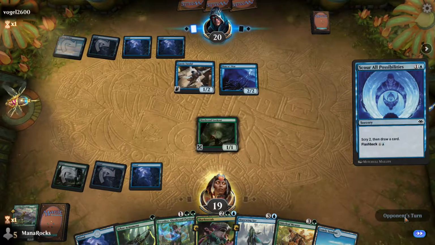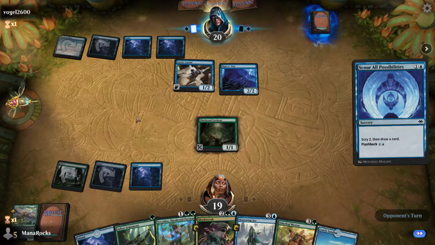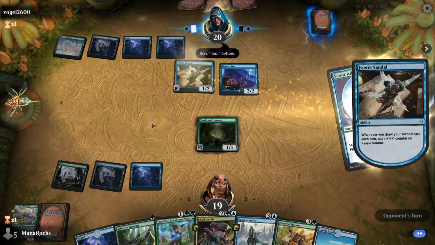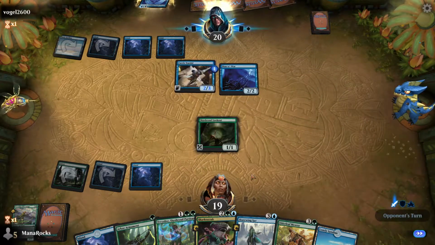Scour all possibilities, so Growing the Fairy Vandal. This will get a counter since they're drawing their 2nd card this turn. Opponent also appears to have 2 just mono blue decks, perhaps, which I think is how you want to play Jumpstart. You just want 2 decks that overlap in color. If you can get 2 overlapping themes, then power to you.